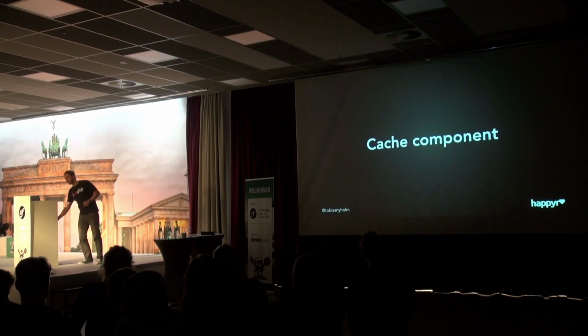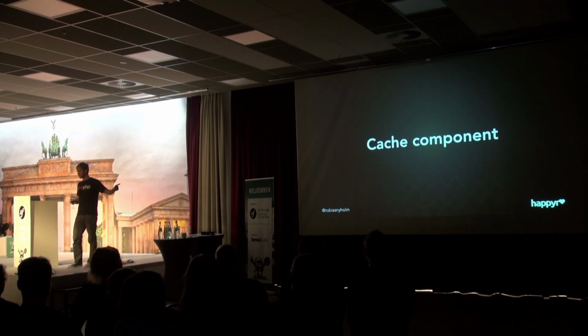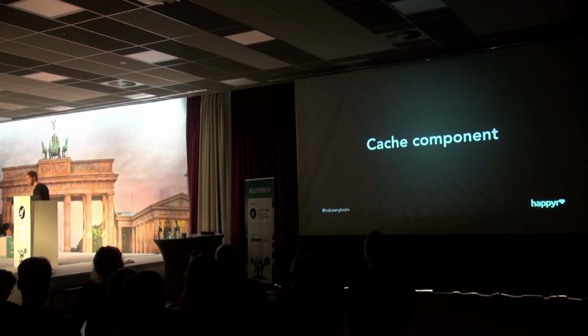I promise not to talk about cache anymore, but in the next version of Symfony, we have an amazing new cache interface. And I know what you're thinking: do we need a new cache interface? We've got Doctrine cache. We've got PSR-6 cache. We've got simple PSR-16 cache. And we've got the other cache nobody heard about. Does Symfony really need another cache interface?